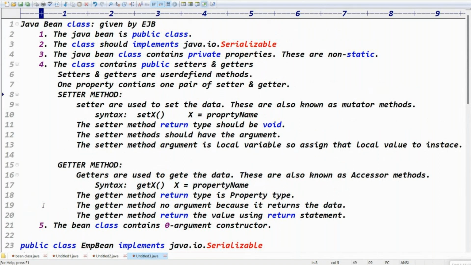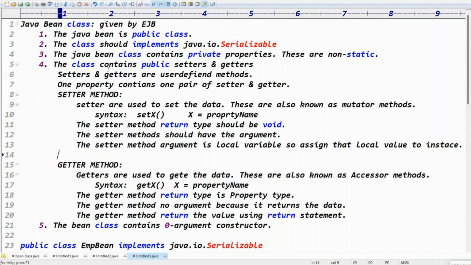Serializable means what? In real time we have layers: controller layer first, then service layer, then repository layer. We need to send the object from one layer to another layer. When you want to send the object from one layer to another, that object should be a serializable object. Then only you can transfer the object. If it is not serializable, we cannot transfer. You get the point, right?